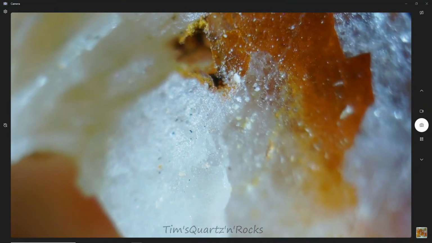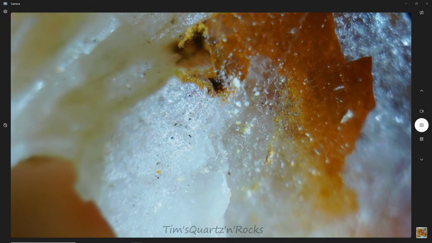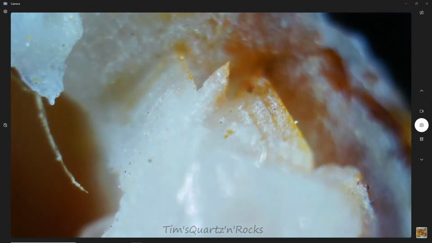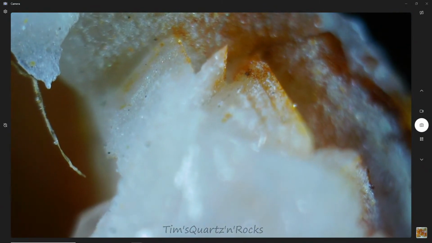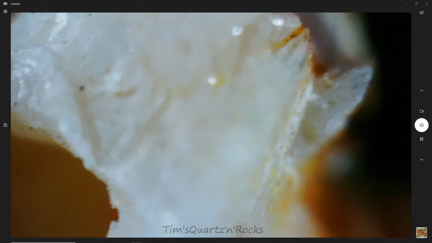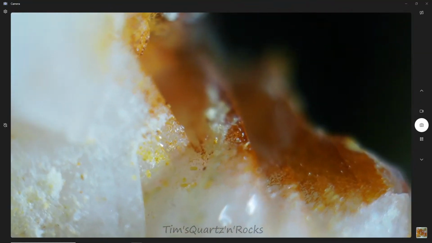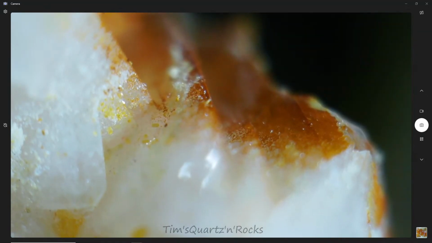Trace of an actual vanadinite crystal, but all the color. Some barite flakes, even on the underside. And of course, we are on the edge here.